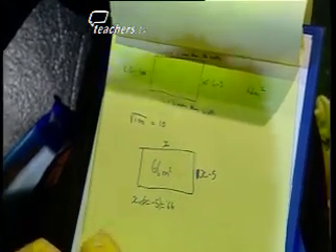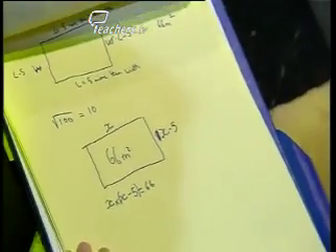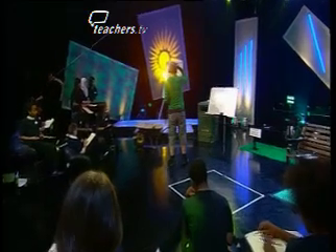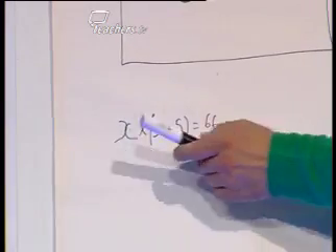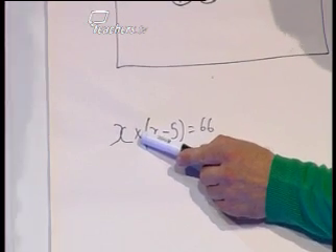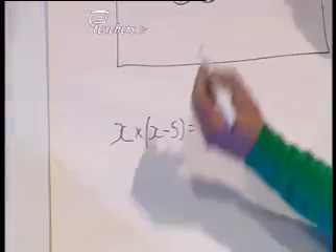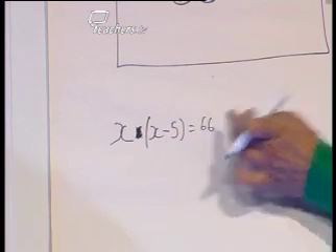What have we got over there, Rena? Would you like to write on the board what you wrote on your pad? I quite like what Rena's written. A lot of you have written something similar. Okay, if you just stand back, let everyone see. We've got x, times. Should we get rid of that symbol? Doesn't matter, it's not wrong, but it looks better: x, open bracket, x minus 5, equals 66.